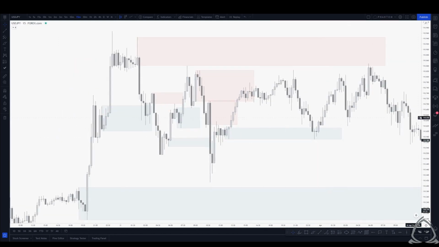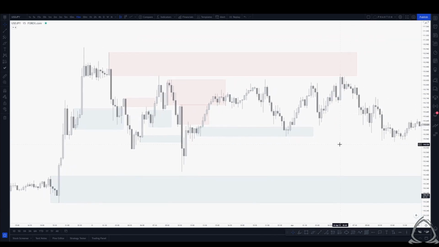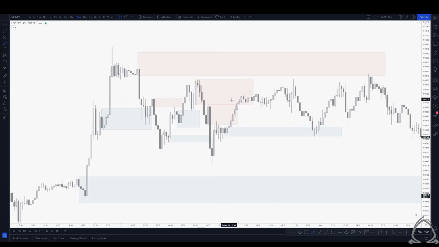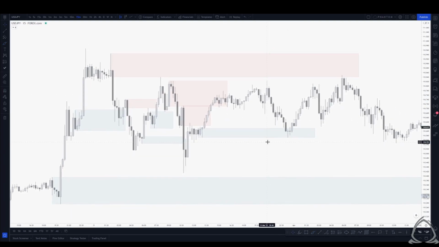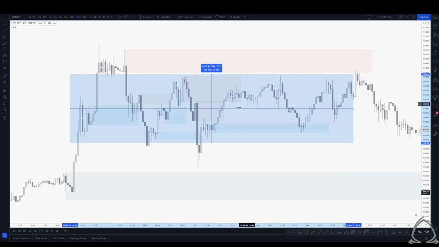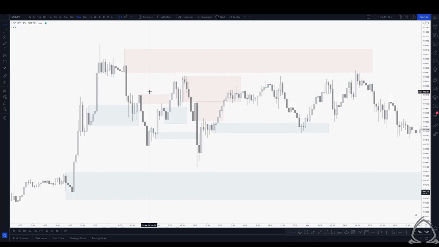And what we can see when we're just looking at these zones from a conceptual standpoint is that there are a lot of zones that simply don't really hold at all. You get a reaction, but no real follow through. You get no reaction whatsoever. You get a reaction that's decent, you get a small reaction, no follow through, so on and so forth. And again, we'll touch on how to frame up higher probability supply and demand zones and understanding what this is ultimately suggesting from an order flow perspective, having supply being respected and demand breaking or vice versa.